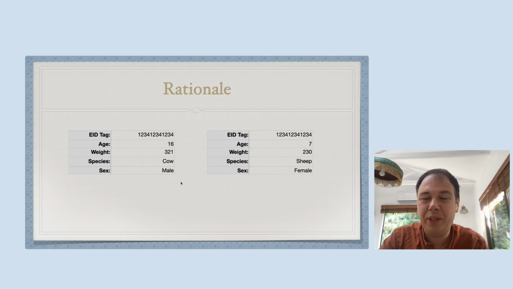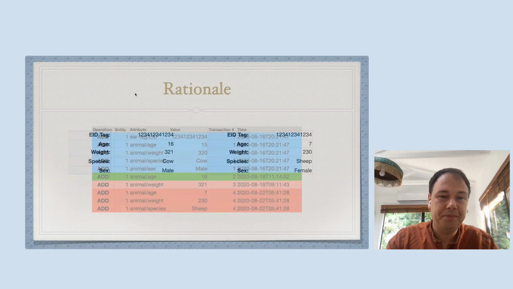And obviously, if we base our data rows in the database on this EID tag, then we have a lot of problems, because suddenly, in our system, this animal has changed its species, and maybe this is not something we want to have in the system, right? So I brought those examples here to demonstrate that thinking about the state in a way that it is as it is now, and we don't think about what it was in the past, might not be the most accurate approach in various applications.